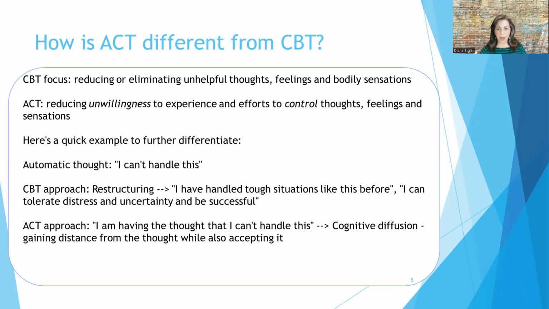So if you look at a video of a mountain, you'll see the mountain is still, but you can see the clouds are floating on by above. So if you can imagine yourself as a mountain and you can imagine your thoughts as those clouds, the mountain would just recognize, oh, there are clouds that are floating above me. They are over here. Now they're in front of me, really strong. Now they've floated on by and they're not as strong as they were when they were in front of me. That is a metaphor. We're going to talk about metaphors later. They're huge in ACT, but that is one of the metaphors that is used to help explain how in ACT we really develop a different relationship with our thoughts than we do in CBT, right? So this is just an important note to differentiate CBT from ACT.